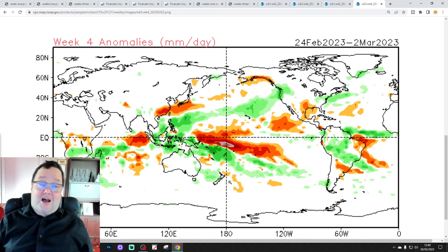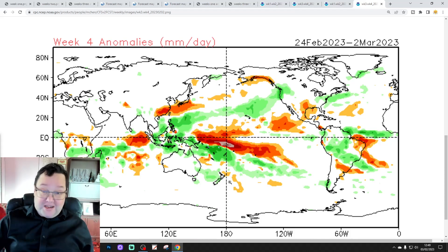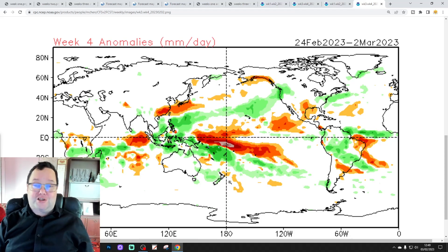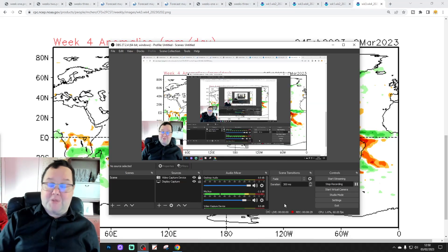So that's it for Friday for this week - just a snapshot of what these models are showing. They could look completely different when we look at them again next week, so we'll see how they're looking next Friday. We're going to be back shortly with the 10-14 day forecast, which will include all our regular features. I shall see you then for that - for this one, that's all for now. Thanks so much, we'll see you then.